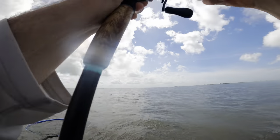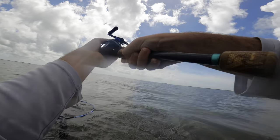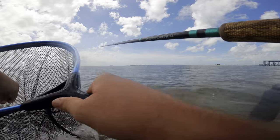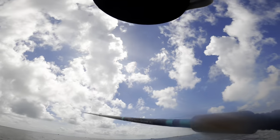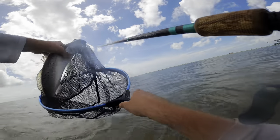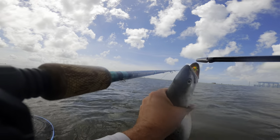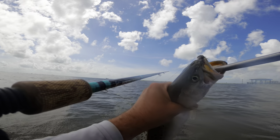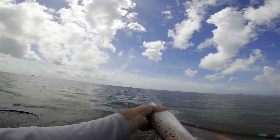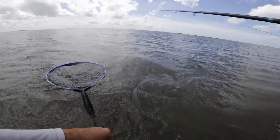We got a fish! Oh, this is so big y'all - it's a nice trout! He got hit and when I reeled in I didn't feel anything at first because I thought it was just the croaker on there, but it turns out that fish was swimming towards me. We got him! Always get your hand wet before you touch these fish. That's a good one - better than the last. Longer, about 17 inches. Maybe I should have brought that stringer. About 16 and a half to 17 inch trout right there - let's get the release on him.